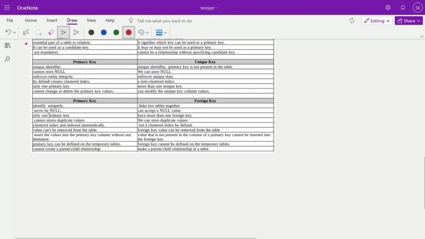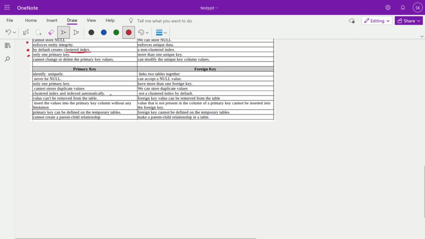Okay. Primary key versus unique key. We know that primary and unique key are both the same. Only the null parameter and relationship differ: a primary key cannot be stored as null, while a unique key allows one null value. Apart from that, the clustered index is created on the primary key, not on a unique key. A clustered index is the index used by the InnoDB MySQL storage engine to get faster query results. In the index part we check about the clustered index and all. You can check out that session. Only one primary key is allowed, but you can have more than one unique key. You can define as many unique combinations as you want. Okay, that's the basic difference between primary key and unique key.